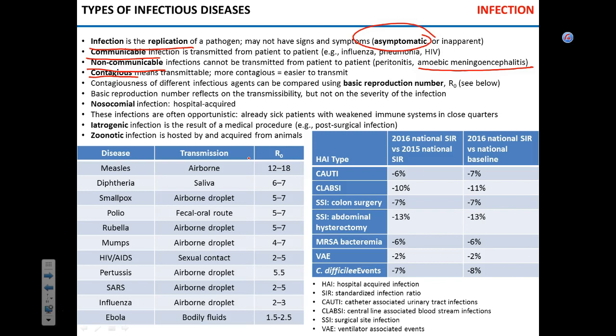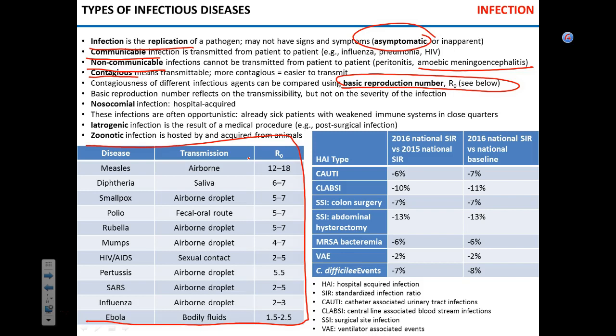How can you characterize the contagiousness? There is a parameter called the basic reproduction number. The table, the left bottom corner, shows you the basic reproduction numbers, or R0s, for different infections. Now, a few words about the basic reproduction number. First, what is the main idea behind it? The basic reproduction number, technically, shows how many people will be infected by a single sick person.